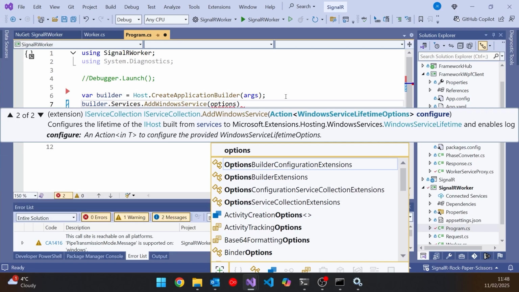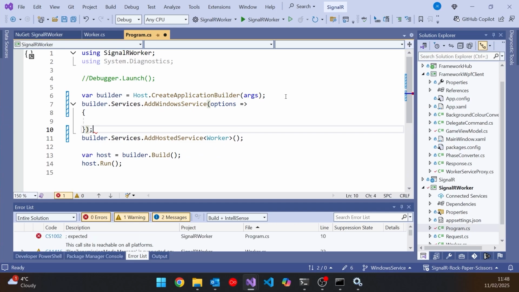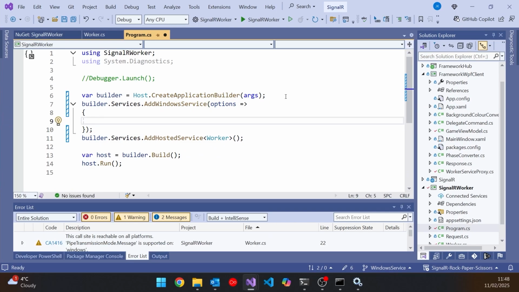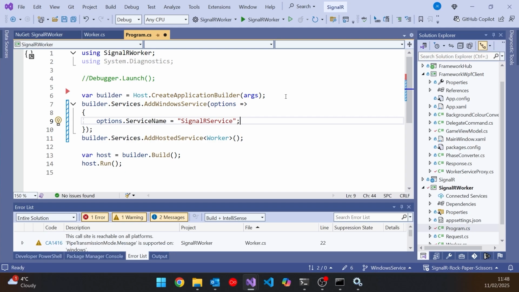That means that it can communicate with the service manager to tell it it's started up, to be shut down, that sort of thing. And then the other thing we can give it on those options, we can just say .ServiceName equals, and basically this is what is going to be used for any logging. We're not really looking at logging, but it hooks it up to the Windows event log, and that's the name it will use for the source of the event.